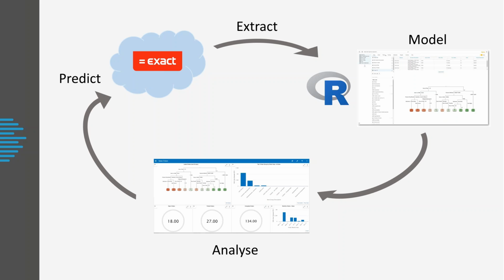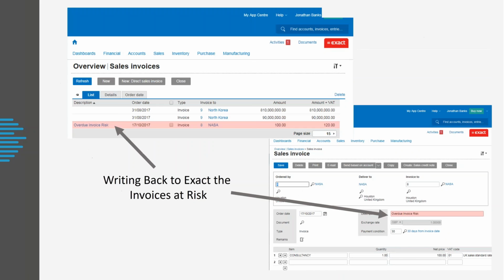This then drives out a list of the outcomes, so in this case those invoices which have been identified as potentially being at risk based on the previous models that were built over the historical data. Those individual invoices are then flagged within Exact alongside the individual record, so any administrator or user of the Exact system can see those predicted invoices for potentially not being paid alongside the record. This is done via a web services call, feeding that information back into Exact. And this ultimately is how we display that, and we'll show you that shortly.